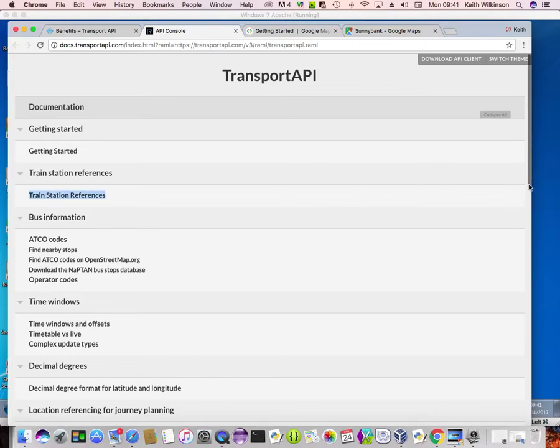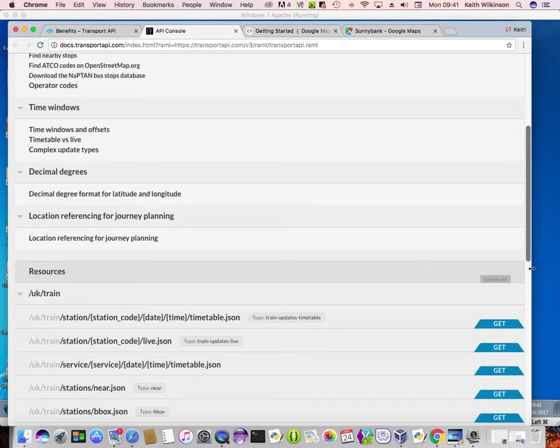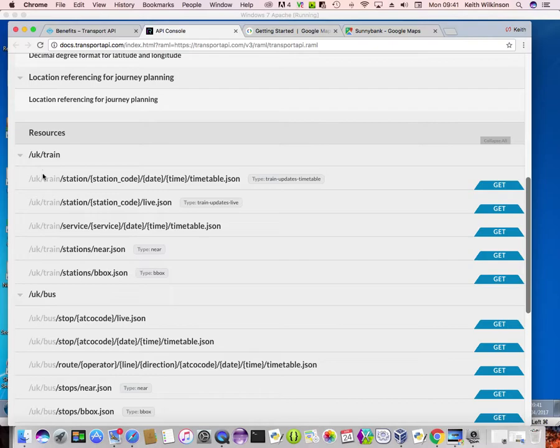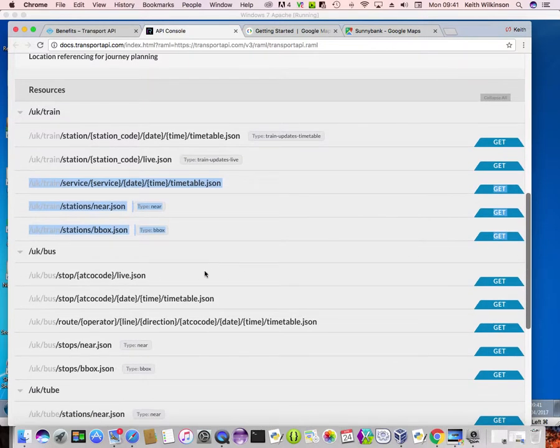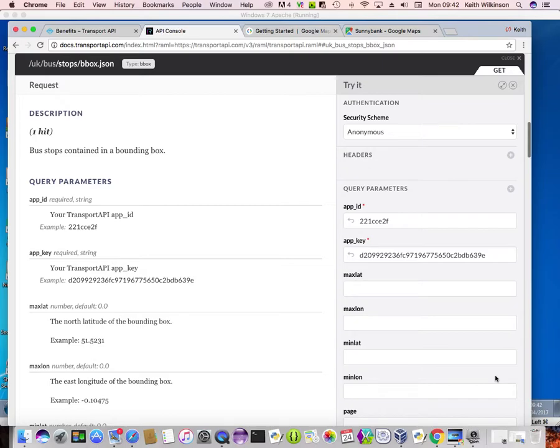So if we scroll down, this is just documentation, which tells us very little really. What we're looking for is a little bit further down the screen. There we go. So this gives us all of our calls that we need to make. It gives us the URI and what we call an endpoint to actually obtain the information. So we're looking for buses, and if we take a look down here, we've got all the bus data, and we're going to use timetable, we're going to use the bounding box to help us. And if we move over to the right hand side, it's got a little get button that you can press, and this gives you more information.